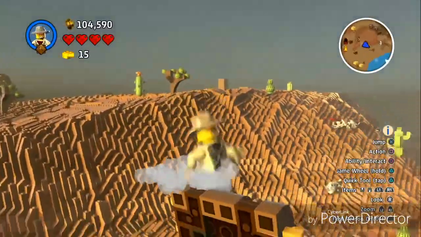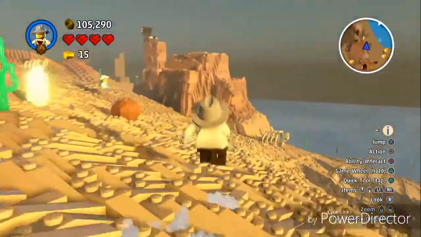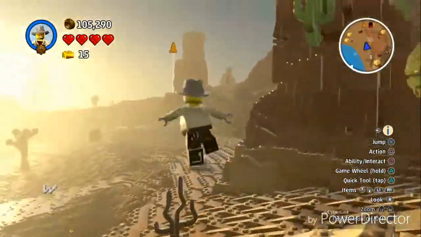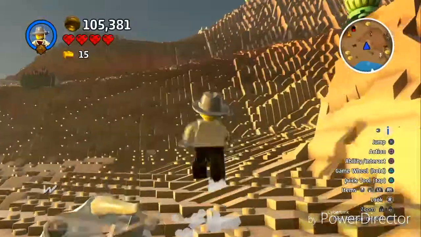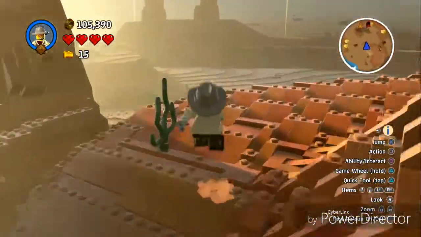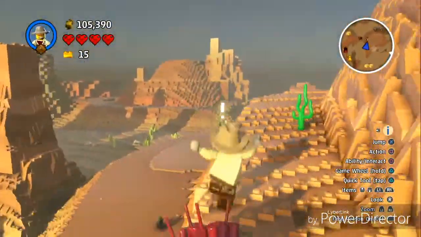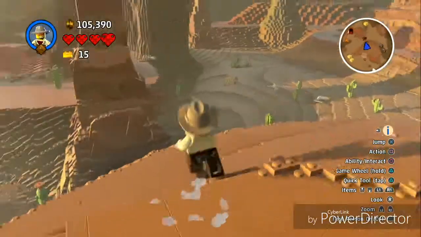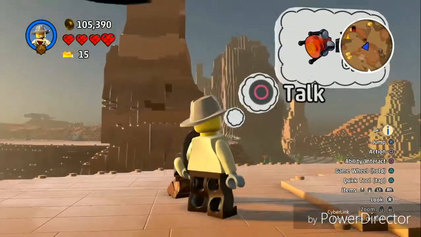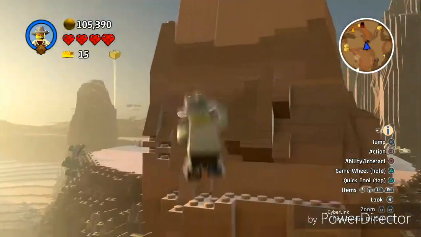Chess. What's in it? A shovel. I don't know how long this is. Well, now I do. Look around. Oh, look. Wait, no. Let's see. I'm a new builder now. Yay.